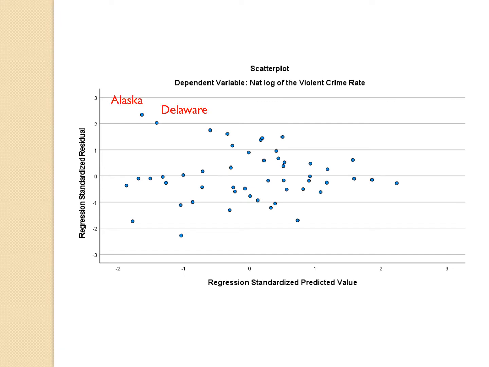Now, if I save the residuals and the predicted values to my data set, I can go and start looking up values. You notice those two points that hang out way out there are Alaska and Delaware. And right away, I know that those are states with small population sizes. So immediately I'm thinking, maybe there's something about population that I'm not picking up by using the log of population. Maybe it's a more complex variable that I can see.